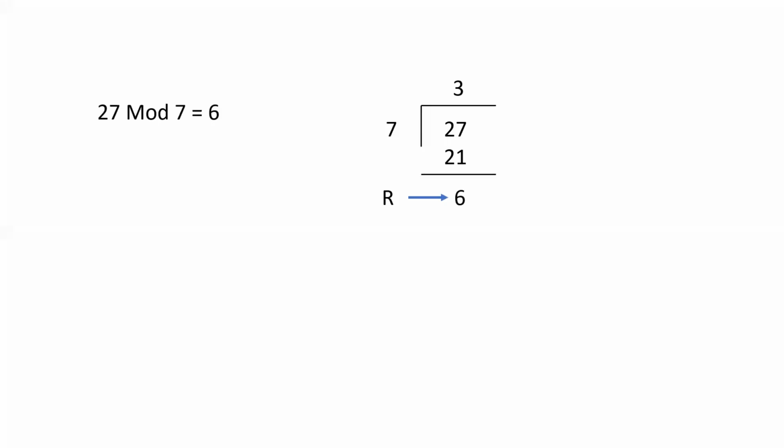So what is 27 mod 7? You will write 27 mod 7 as 6, the remainder. So with the mod operation, you will be getting the remainder. If you perform division, you will write the quotient, while when you are finding the mod, you will get the remainder. I have taken this many times. So just to show the mod operation, I am repeating it again.